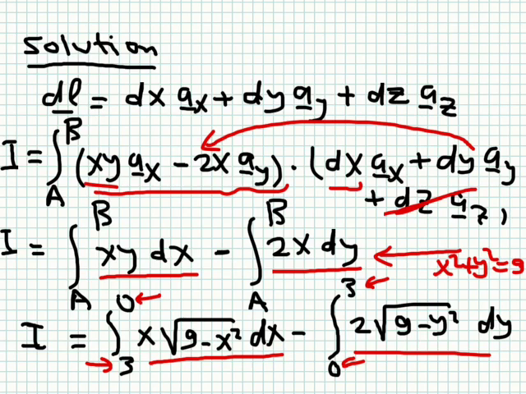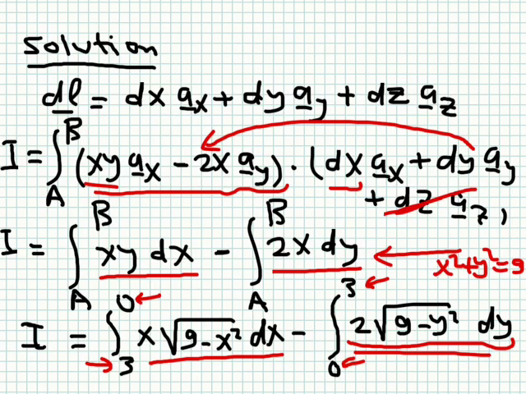What remains is simply to carry out these two integrals to get the value of the work done by this field. The first integral is easy to calculate because the derivative of x squared is equal to x. So this looks like a bracket that was differentiated. So the bracket now has a power of 1/2, so it becomes power 3 over 2, and then you multiply by 2 over 3. While this second integral, relative to y, is not very obvious. It's one of those integrals you can find from the tables. And if I give you such a problem, I will give you the expression for this integral.